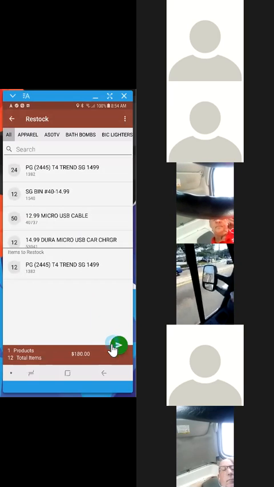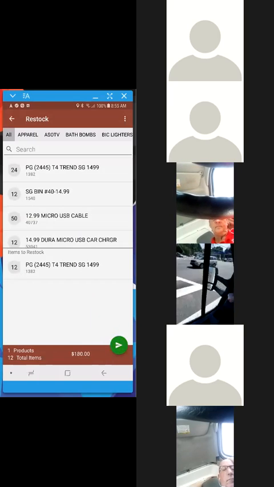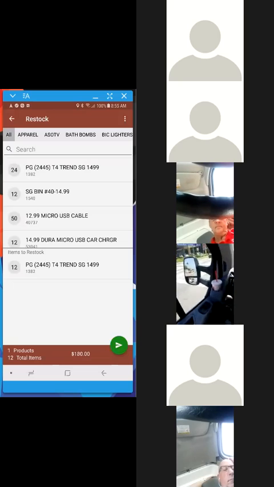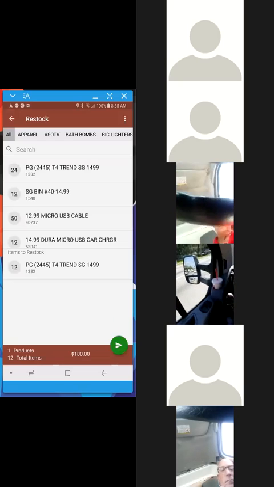Okay, so you can see that those 12 move from the top, from your returns down to underneath the line. You got 12 to put back in stock.